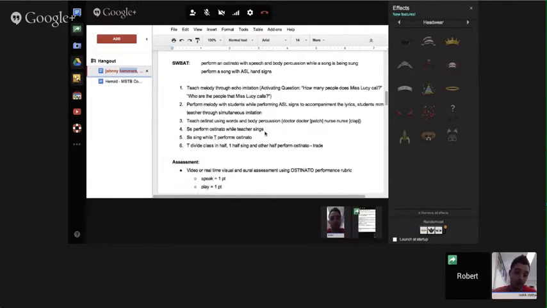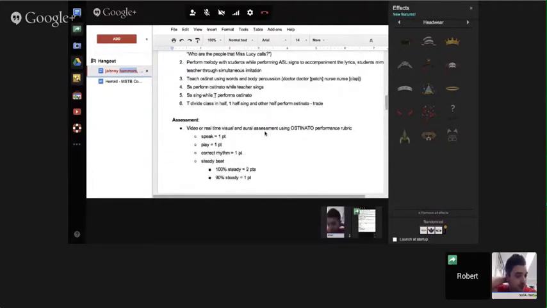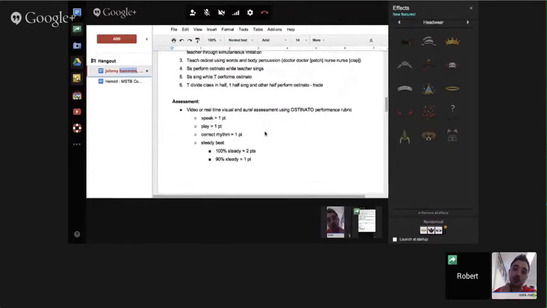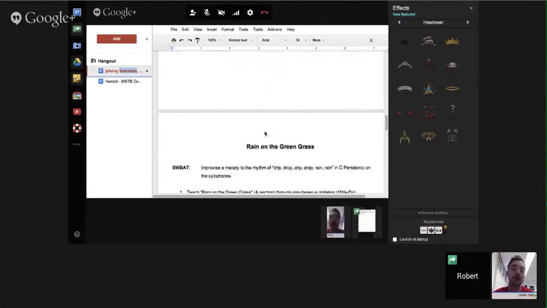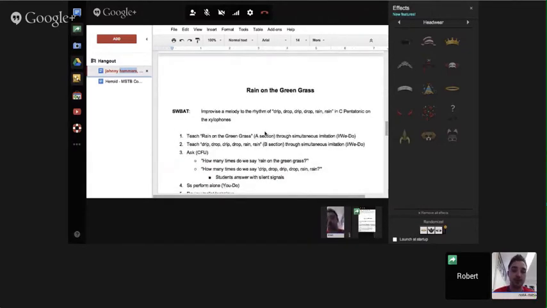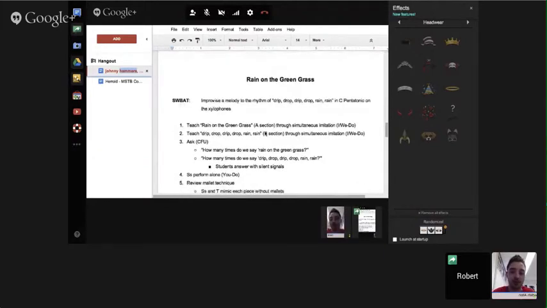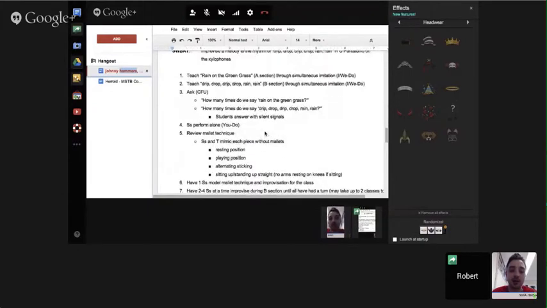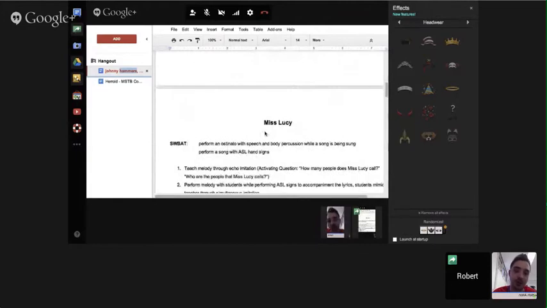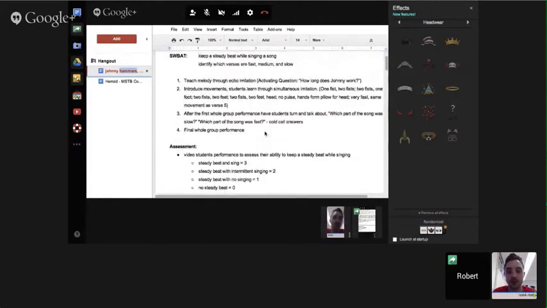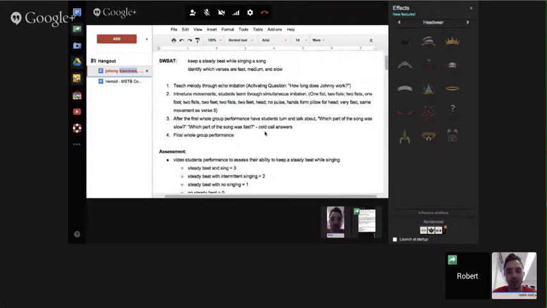With Johnny Hammers, it's being able to keep a steady beat. So it starts off, Johnny works with one hammer and you keep a steady beat with one fist. 2 hammers goes to 2 fists. 3 is 2 fists and a foot. And it builds up to 5, which is both hands, both feet, and your head. And then after that, it says Johnny's very tired now, so it slows down, you act like you're sleeping. And then the last verse is Johnny's wide awake now, and you sing it really fast, and all the kids go crazy.